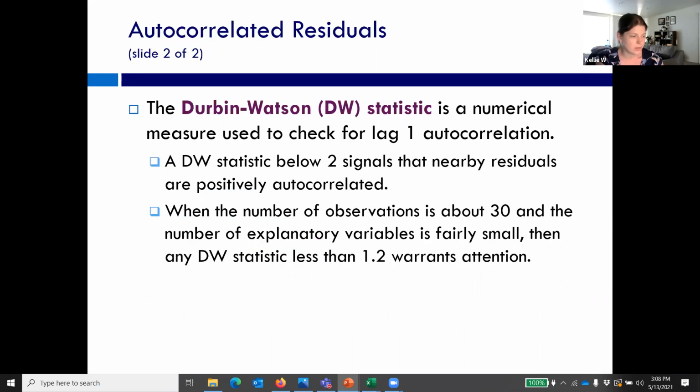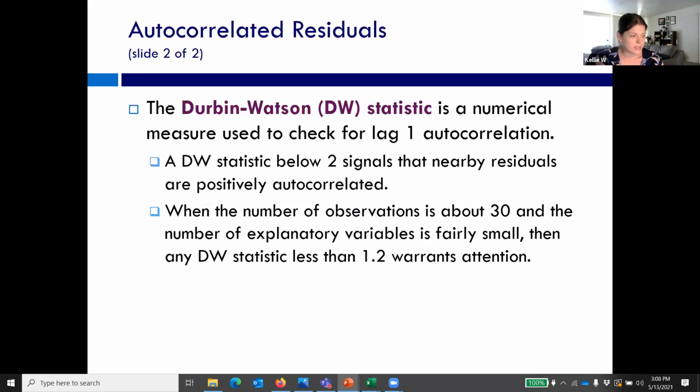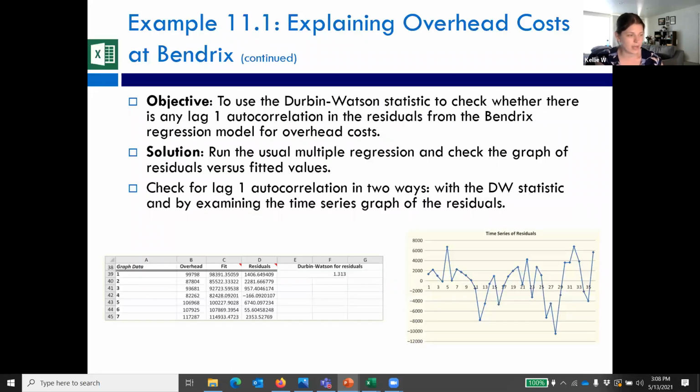There's a statistic that can be run. Don't worry too terribly about this. You can look over this example. We're not going to calculate this, but if you were doing analysis on time series data, this is something you would want to come back to. There's a test called the Durbin-Watson statistic, and it tells you whether there's any lag in your data for the residuals. So it basically just checks for autocorrelation.